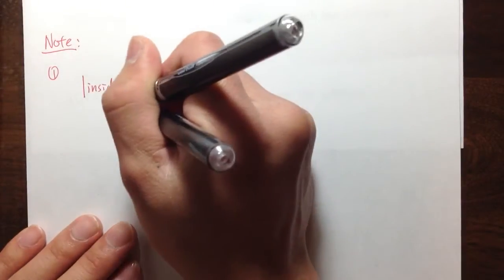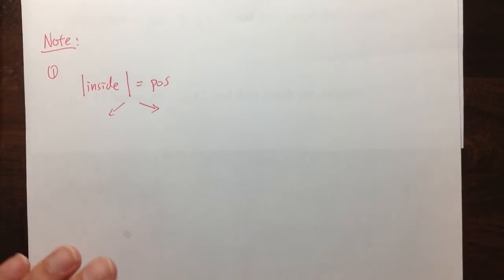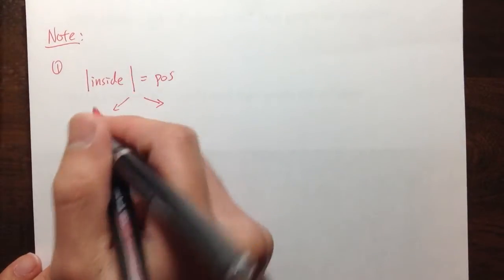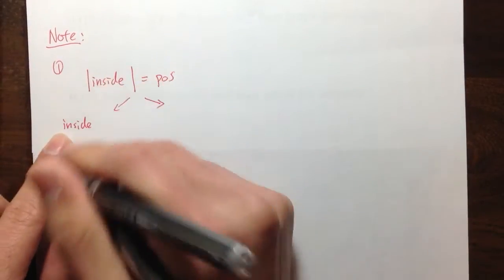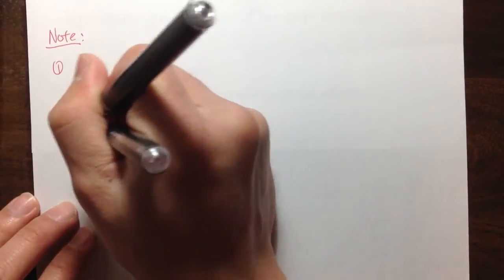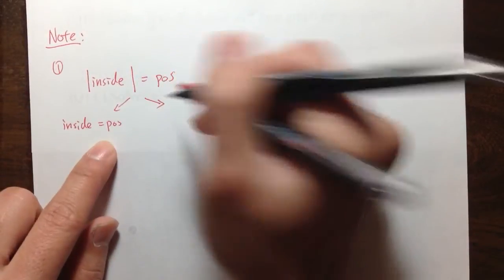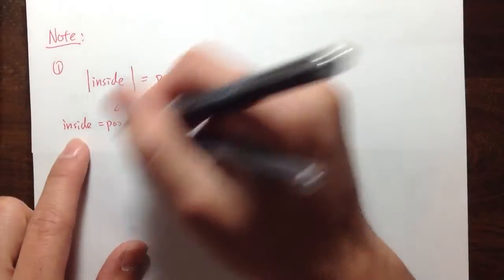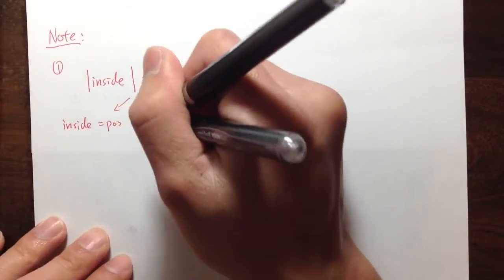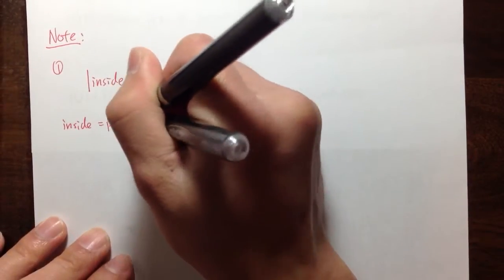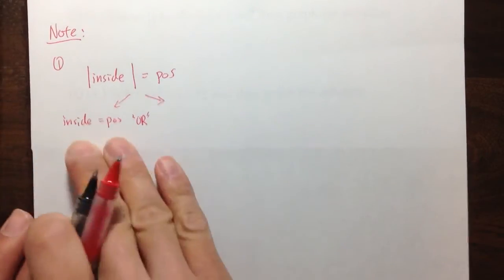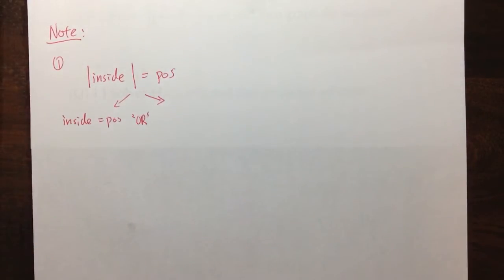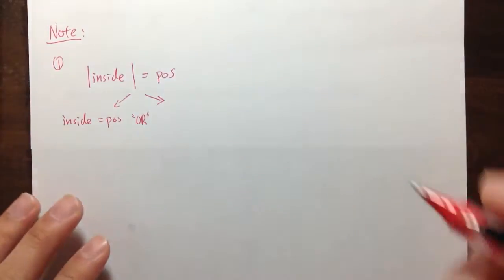Well, you are going to split this into two different equations. The first equation is that you take a look at the inside, and the inside stays the same. So you just write down whatever the inside is, and then you make that equal to the positive number that you had. So pretty much nothing changed for the first part. The second equation is, and let me put the word or in between, because we are going to do this, and then we are going to do the second part. Both of these will give you an answer to the original equation.